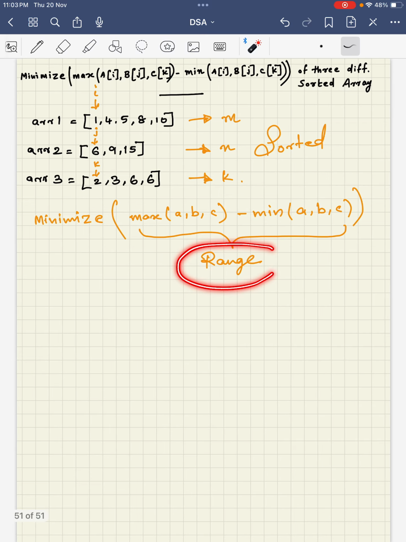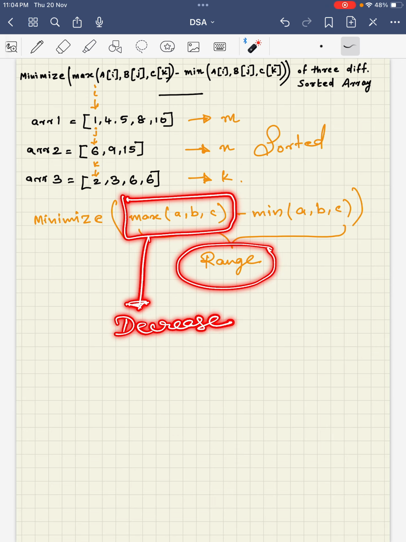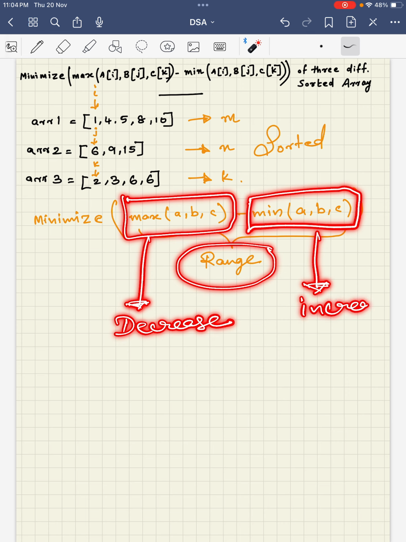If the range has to get lesser, the first component, max among ABC, has to decrease, or the second component, minimum among ABC, has to increase. Because if you consider these two components separately, this is nothing but x minus y. Either x should decrease or y should increase.